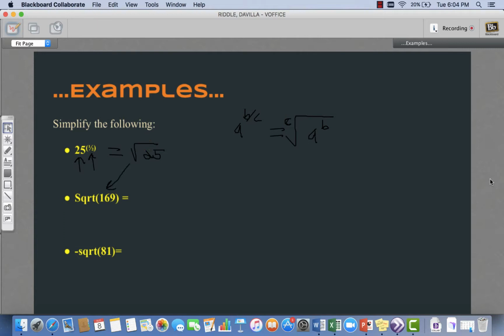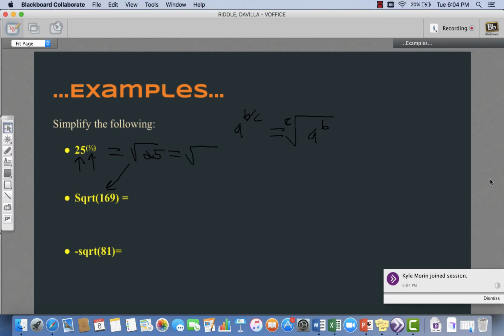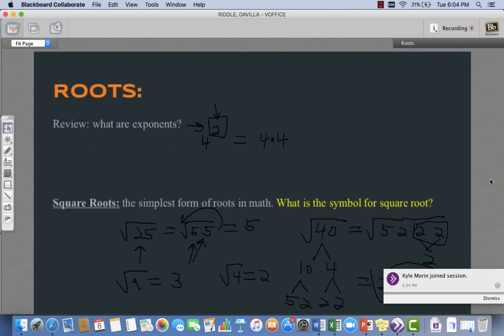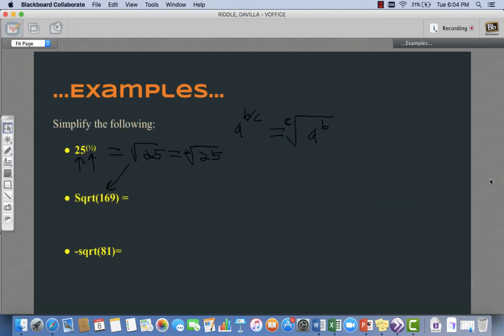You might also see it as SQRT, and then the number inside, which is the exact same thing, as well as the square root of 169. And then occasionally some people will put the small number just to confirm that it's a square root right there. And we saw it earlier, that's how the square root would be for 25.